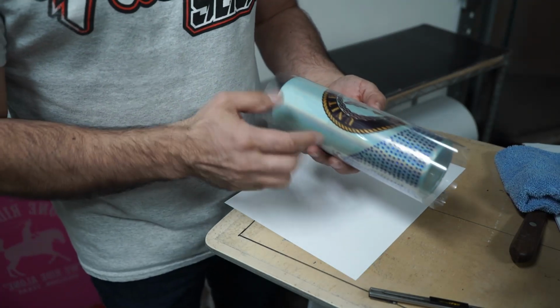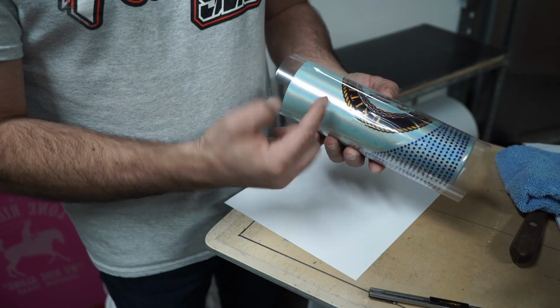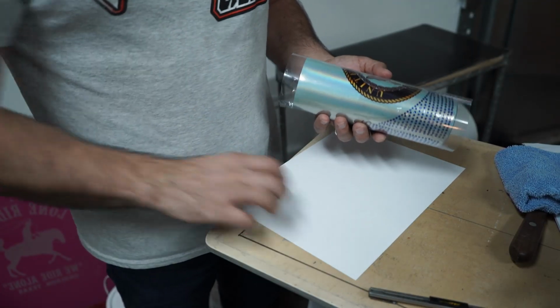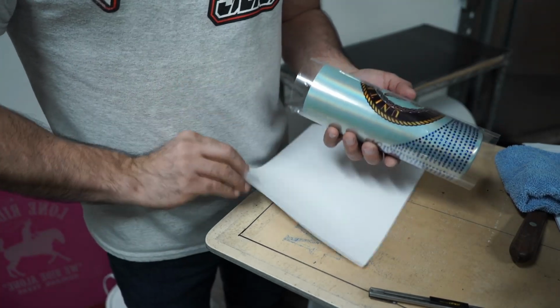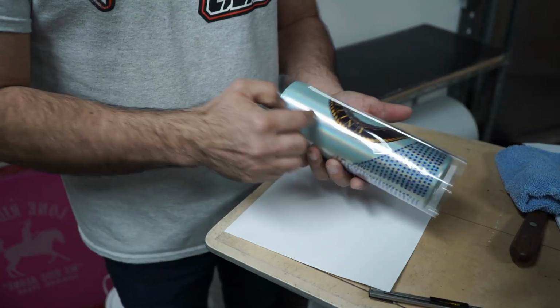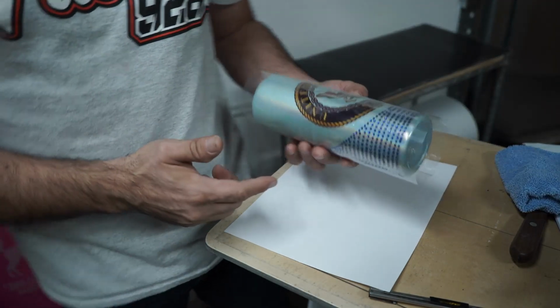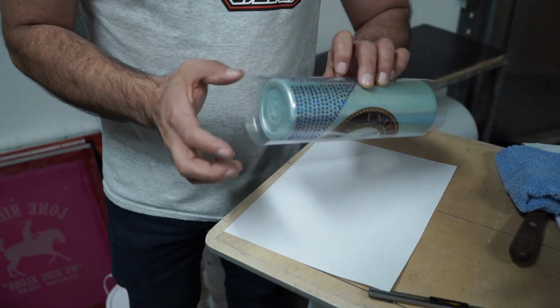Now again, you have to be careful because the wrap is directly against the tumbler. I was gonna put a piece of paper in between to protect the tumbler, but I want to do the test like this and see how it's going to come out. So let's shrink it and put it in the oven.